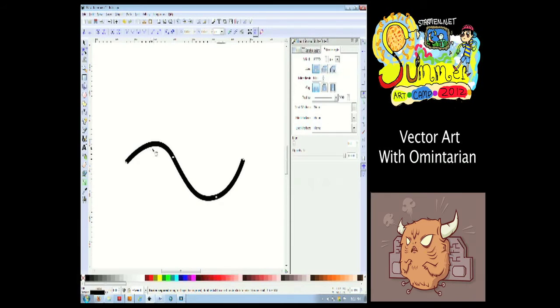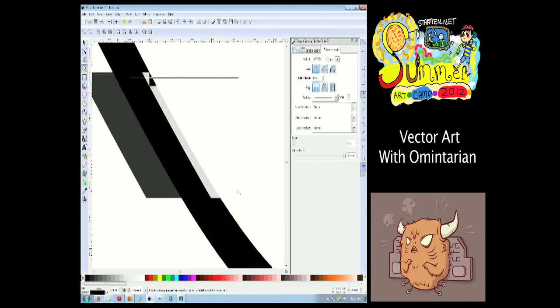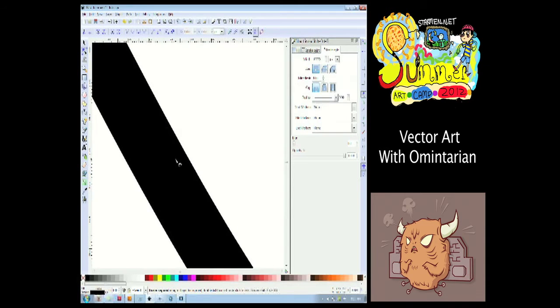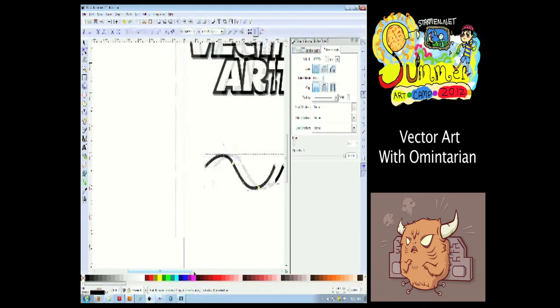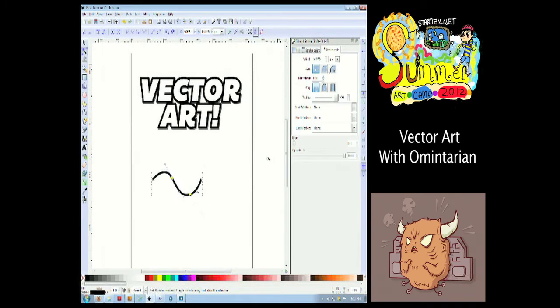The idea behind that being that the points are stored in space, they have an x and a y value to them to show where they are, and then a mathematical formula that tells the program how they relate to each other. They can essentially be drawn at any scale whatsoever, and so vector images are not considered to have a resolution or anything like that. They are what we call infinitely scalable.